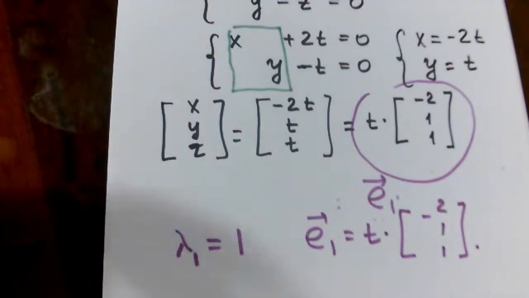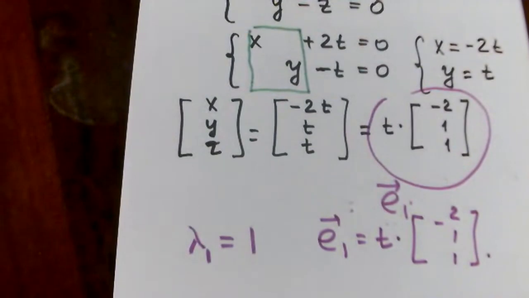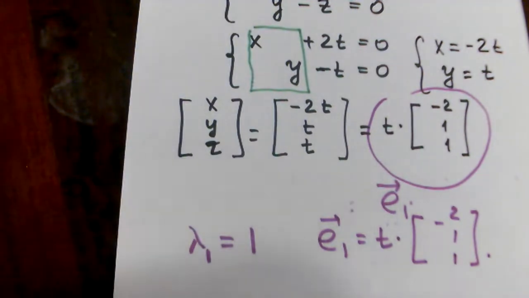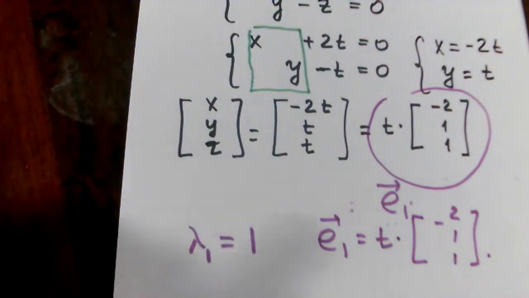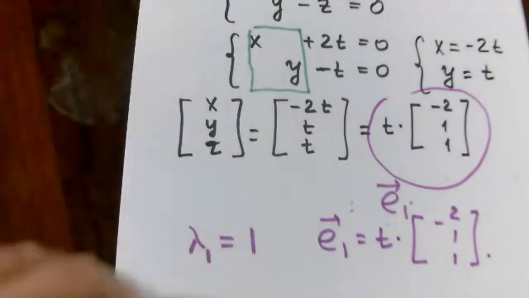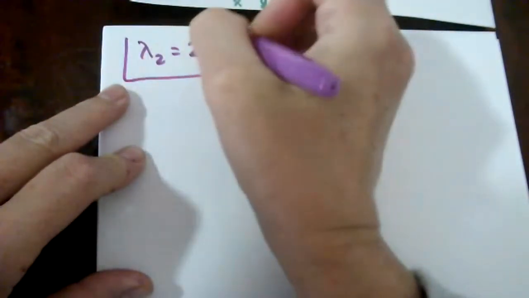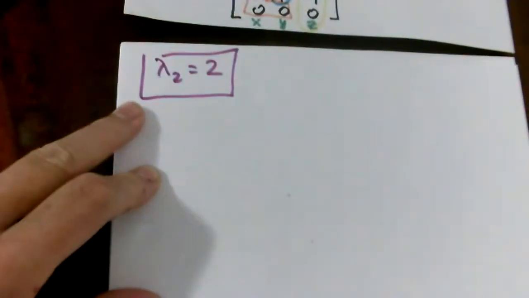Now it's time to do the same for the second. So for the second eigenvalue 2, you might say that maybe it's not needed because it will involve the same operations. But the reason I chose this particular problem is that this process will be a little bit different, and that is why I don't mind spending some time on it. Okay, so now we started dealing with the second lambda. Do you remember it was a repeated root? Lambda is equal to 2.